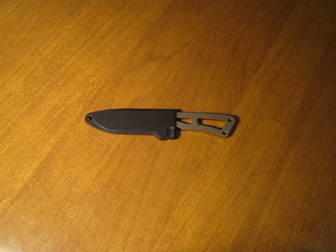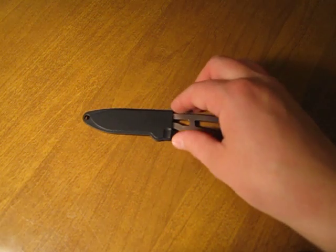This here is your BK13 Becker Remora. So, pretty cool sounding name. Let's check out the knife and see if it matches.